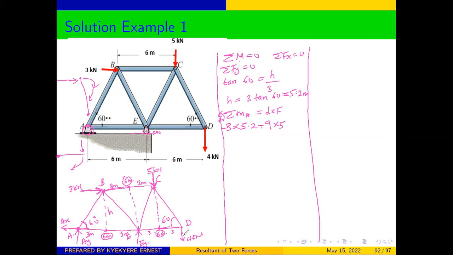And then we do the same for this 4 here. It's a vertical force. Therefore, the perpendicular distance will be a horizontal distance, from this point to where we are taking our moment. We have 3 plus 3 plus 3 plus 3, which is equal to 12. Therefore, we have 12, the distance, times the force, which is 4. But we can also see that the force is applied downwards like this, and this is our distance, and this is where we are taking our moment. So it's also going to give us a clockwise moment, and it's going to give us minus.